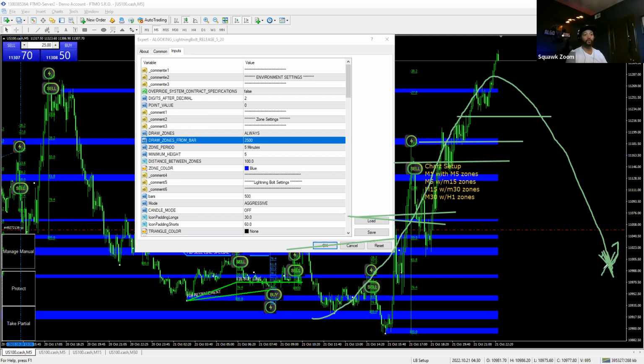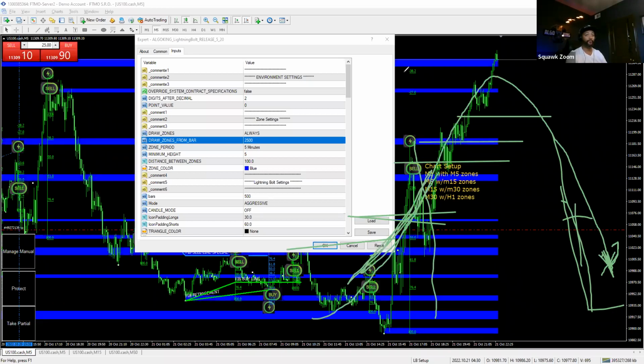To get the zones, we have to go back. We can't just go back 5 bars, 8 bars, 81 bars, because on the 1 minute, that's only 81 minutes. We're not going to get zones drawn in this period. So we've got to go back. I'm going back 2,500 bars so that I can get the zones drawn from these areas back here, from better areas, from this area in price.